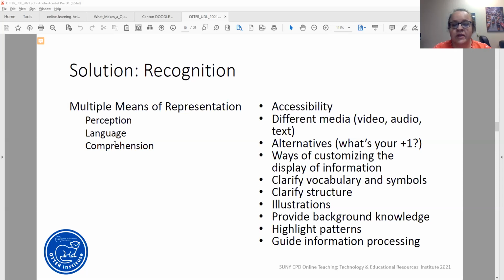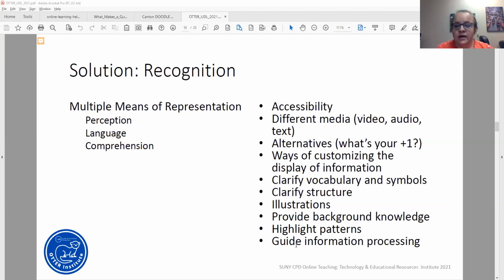From the glossary. Also provide illustration. Illustrations help with comprehension of any complex concepts that you have. Illustrations are a wonderful thing to have. Background knowledge, the same thing. If you're higher in your course, providing background information, even a link to somewhere that explains the basics of your field, can be very helpful to students who are still trying to catch up to other students.